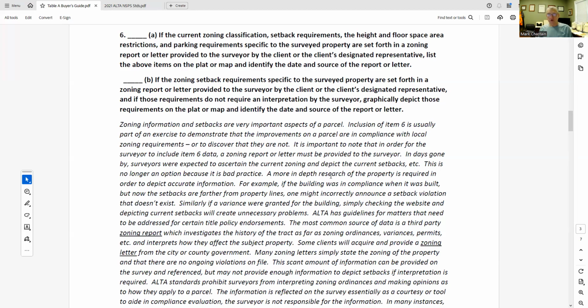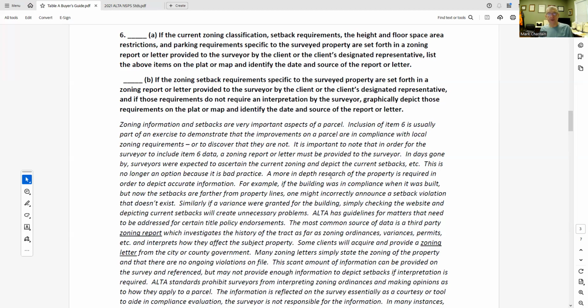What about a really oddly shaped piece of property? Where is the side setback? Where is the rear setback? So ALTA took this out of the hands of the surveyors to investigate and interpret. So the zoning report will need to say, and I've seen it such as, the rear setback should apply to the 270.84-foot line that lies on the northeast side of the property.